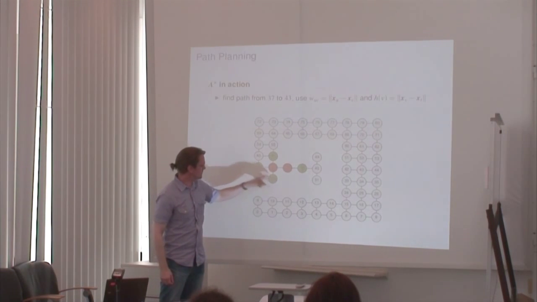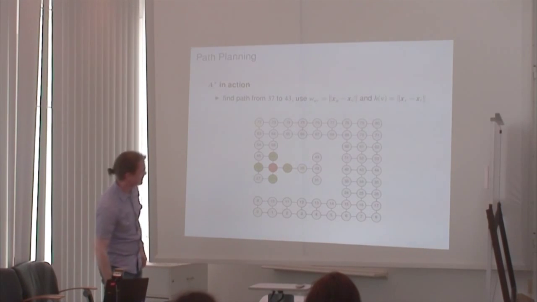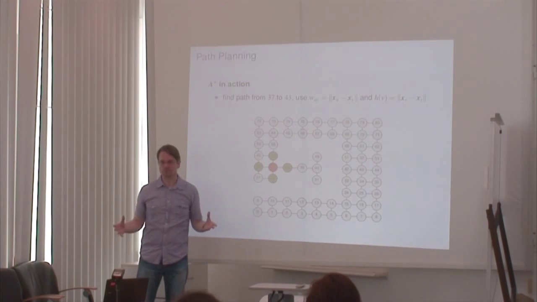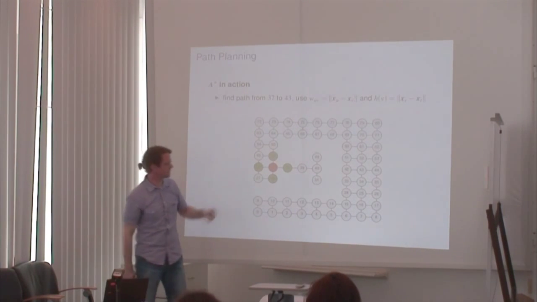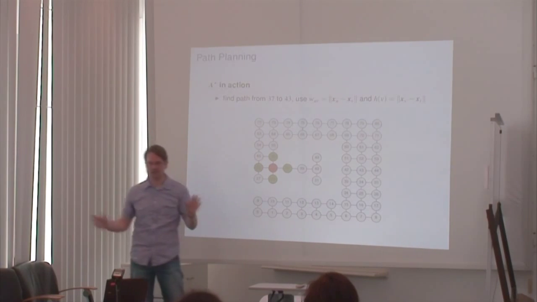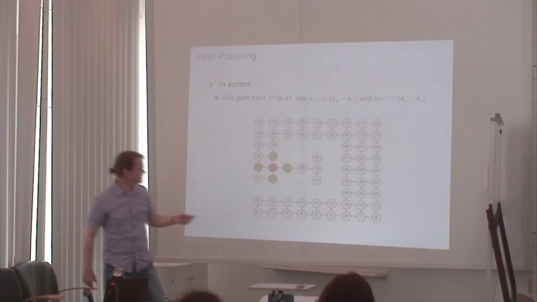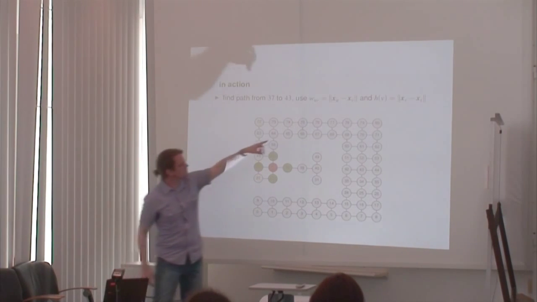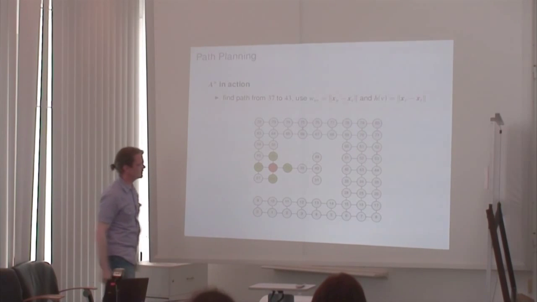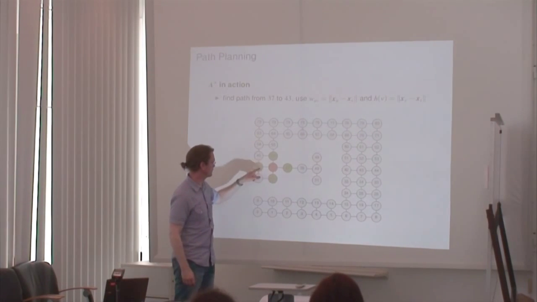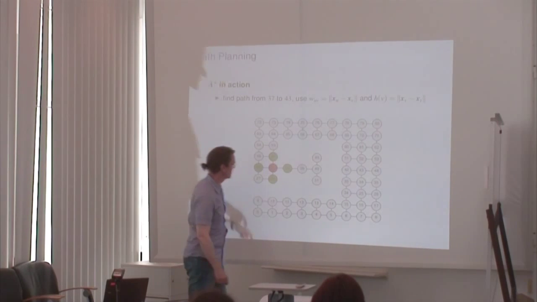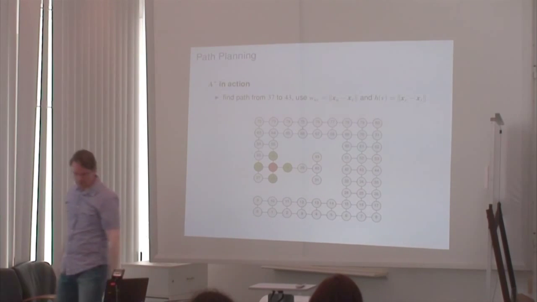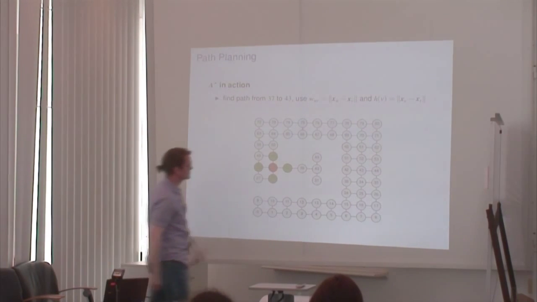The G value for these four neighbors of the source node is the same. They are all one step away, or if we assign a distance of 1 to these edges, they're all at the same distance from the source node. But the heuristic I am using here is the geometric distance between the node we are examining, one of these four, and the target node. So we have geometric distances like that. That is, of course, smallest for node 38.